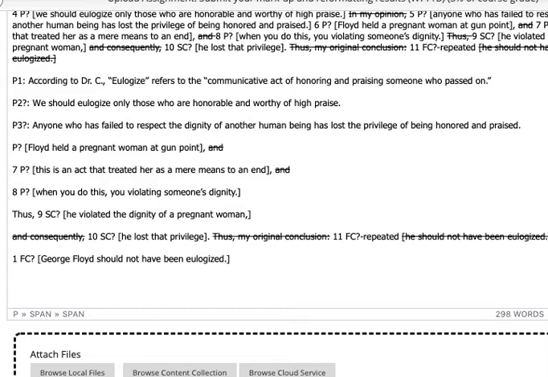So statement 6, I'm thinking might be premise 4. So that had a comma after the closing bracket. I need to just now put a period. Okay, so statement 7, that might become premise 5. So again, I take out the bracket and now I need a period. Statement 8, this might become premise 6. It already has a period.